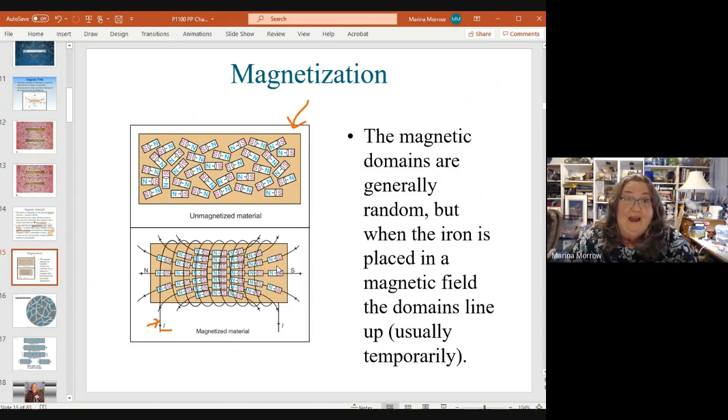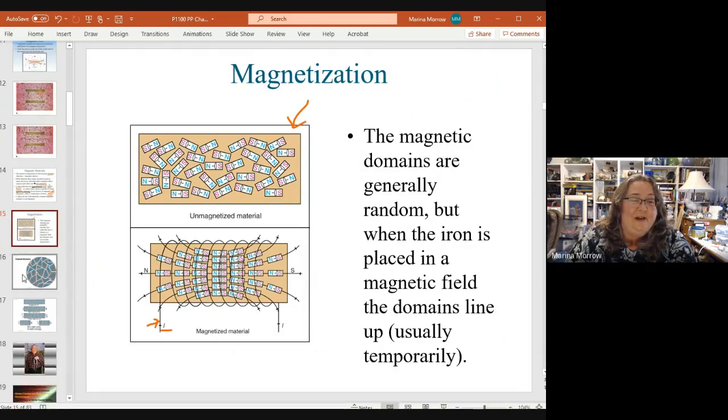Now, you can also take iron and just hold a rod above your head and point it north and south, or it doesn't have to be above your head, I guess. Tap on it gently with a hammer, ding, ding, ding. Every time you're tapping on it, the little domains start to line up with the magnetic field of the Earth. And this can happen in factories where the machines are vibrating and they start to get magnetized.